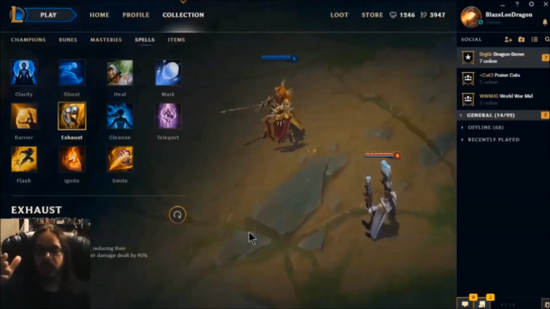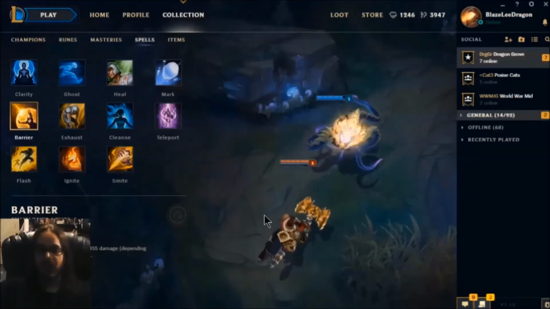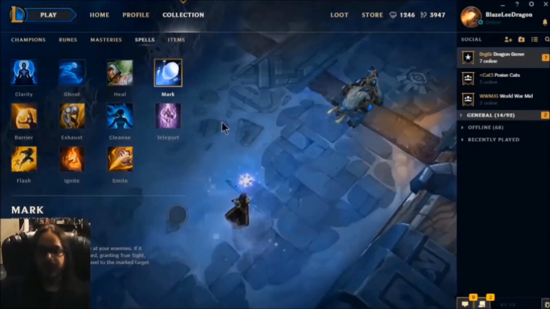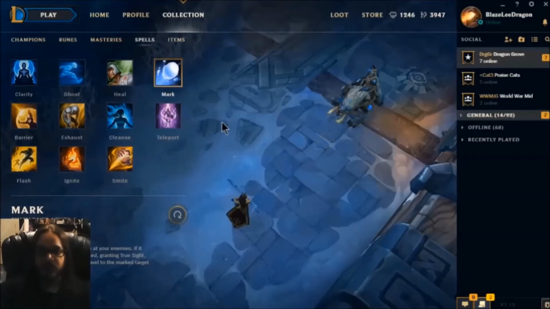So you go in there, and if you have to, you can flash Auspicious Charge, which is like this double jump in, and then you can exhaust them so they can't get away and just destroy them. Barrier is brief, but it really does a lot of damage reduction for a few seconds, which is pretty cool. Mark I've never really used, but apparently if you mark them, it gives true sight, so you can see where they are regardless, if I understand correctly.